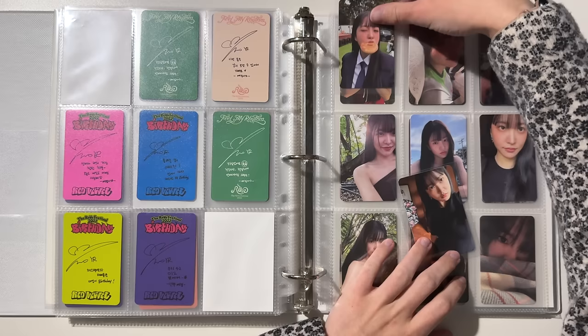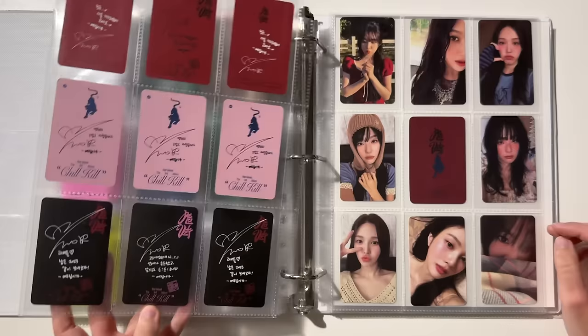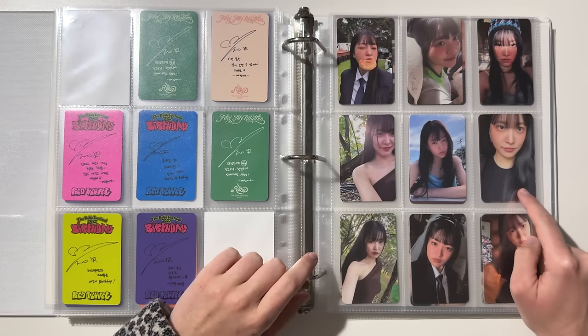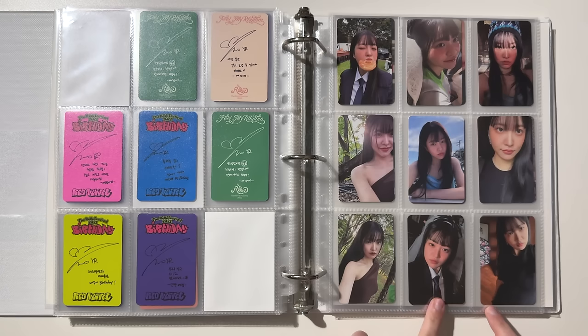Let's see. Yeah, I like that better. So we have the bag version cards, the poster version card, the three package version cards, for whatever reason, the two photo book version cards, and then the Smitty. So there we go.